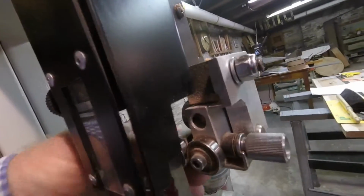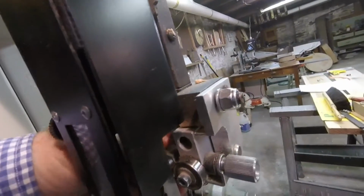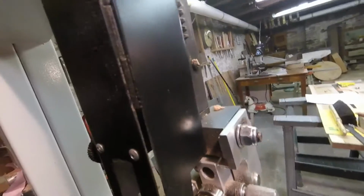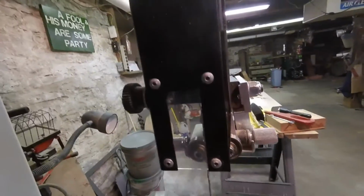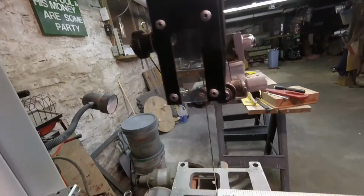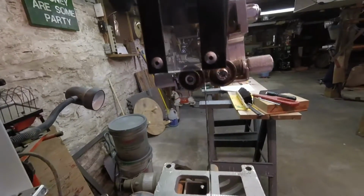As you can see, if these bearings are over here, then you're pushing as far as you can, but then it's going to hit the bearing. So you're really not tensioning. So you do have to take the bearings out of the way, and that's why I would say take the table off. So I've got it tensioned now.